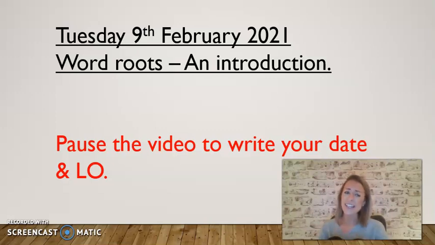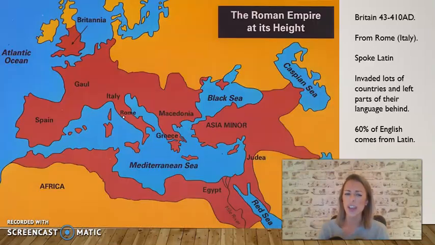Okay, so today's lesson starts with a bit of a story and a bit of a history lesson. Once upon a time, many hundreds of years ago, there was a great empire called the Roman Empire. And it was called the Roman Empire because it started in Rome, which you can see on the map just here. Rome is the capital city of Italy, and it is still the capital city of Italy today. And if you're ever lucky enough to go to Rome, I definitely recommend it. It is beautiful.